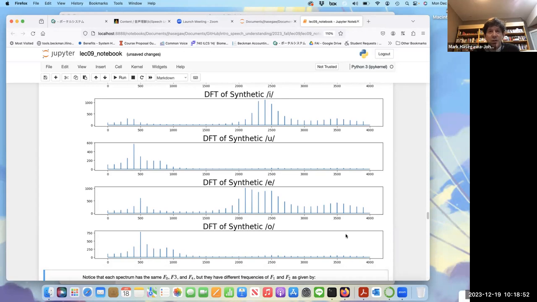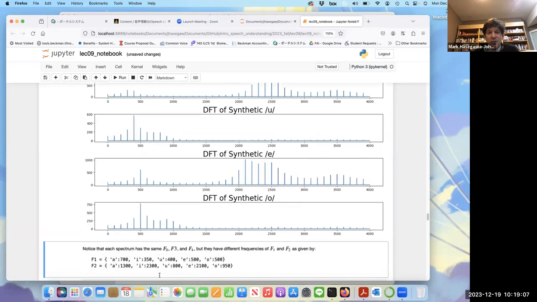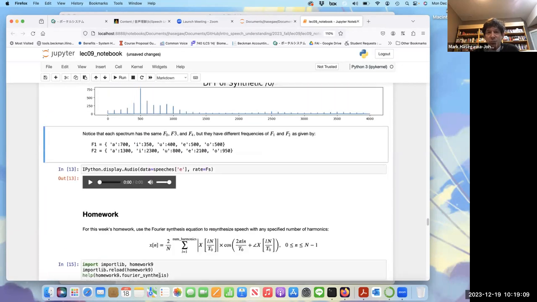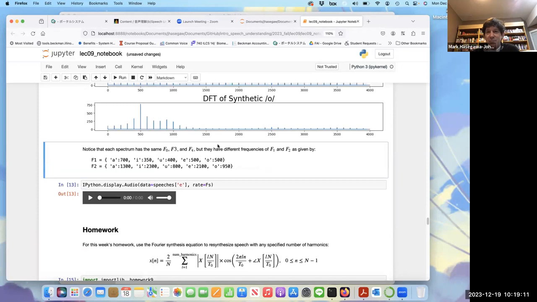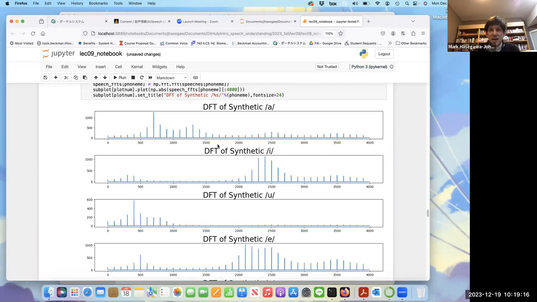If you hear a vowel and the computer wants to know, is that vowel a, e, u, a, or o, one of the things that the computer can do is to take the Fourier transform and then compare the FFT to this a, e, u, a, and o in order to see which one is the most similar. And here I have again the playing it back. So the main point of this section is to start introducing us to the idea of automatic speech recognition by calculating the Fourier transform and then comparing it to the FFT of a known vowel.